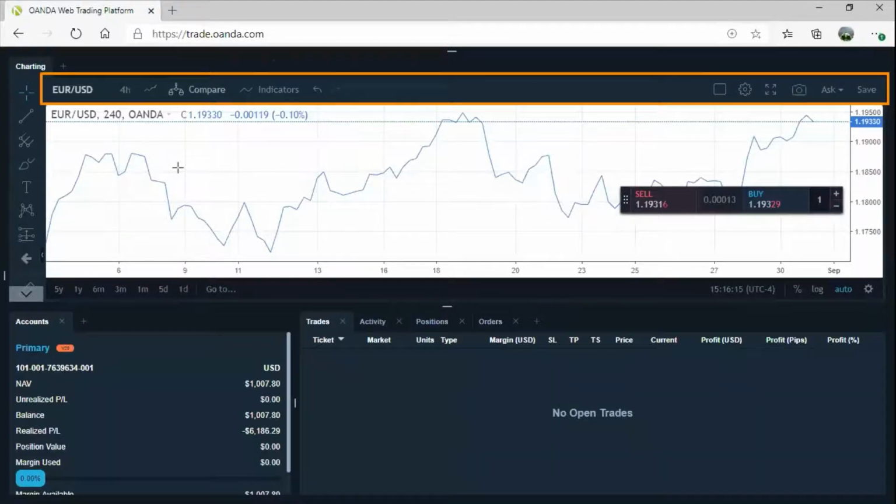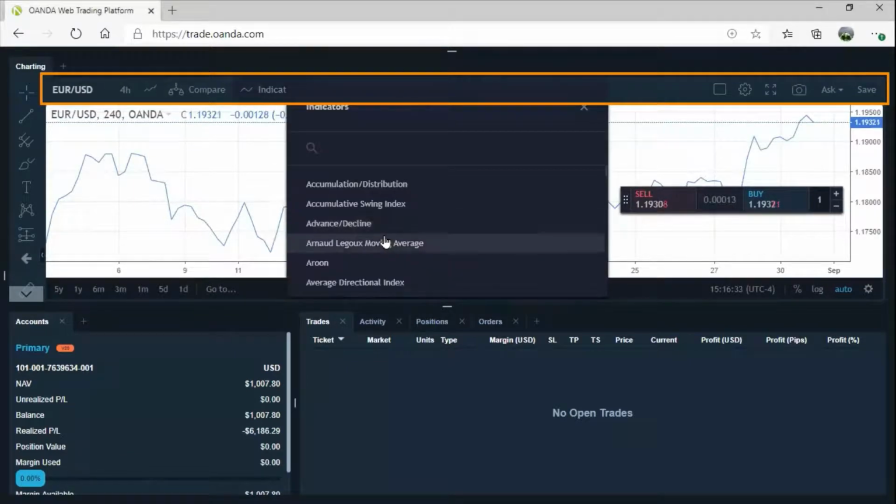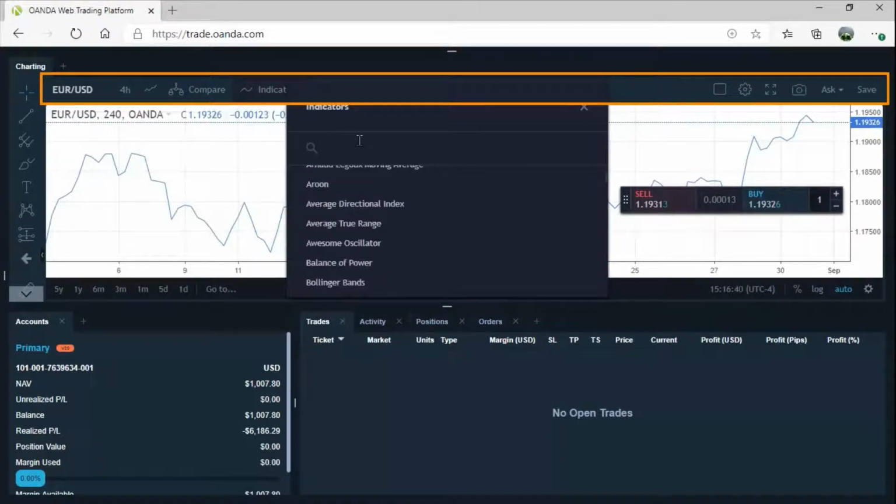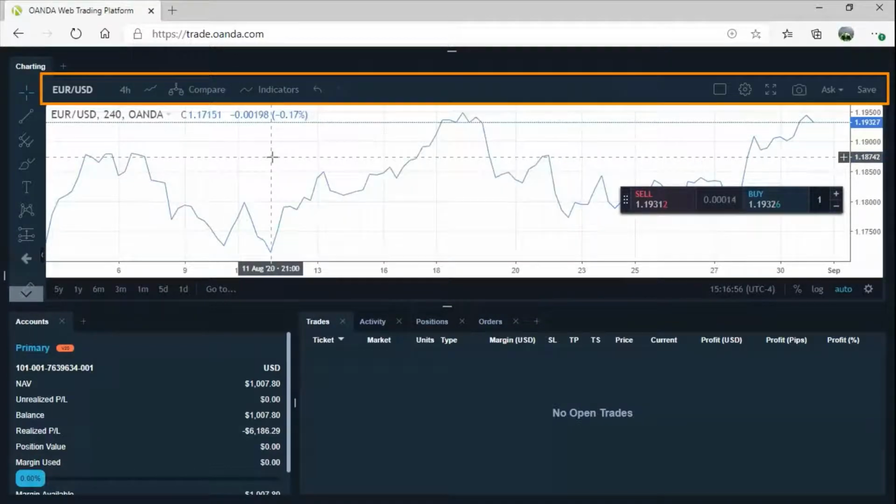And we're going to skip over compare. We're not going to be using that in this course, but we will look at the indicator option here. If you hover over that and click on it, then you will see that you have a list of indicators that are included with this platform. You can scroll down and look at all of these. You can also click here and type in the indicator that you're looking for. So for example, let's do moving average. Then we're going to get some options, and you will see moving average is your first option. I won't select it right now as we're going to cover indicators later in this course.